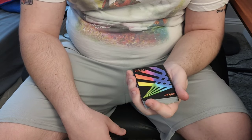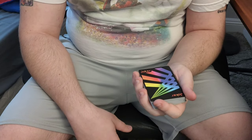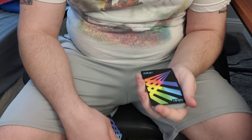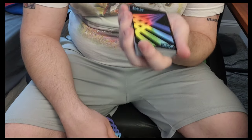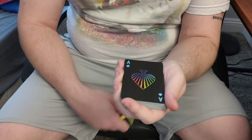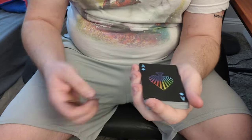The first thing you'll probably see is a Joker. This Joker's kind of trippy. Just looking at it, I'm kind of in a daze. So, next card. Hey, look, another Joker. What a surprise. Oh, wow. Next card is an ace. Ace of spades.